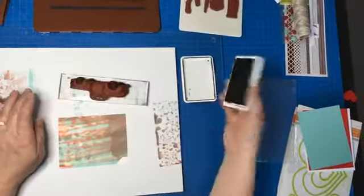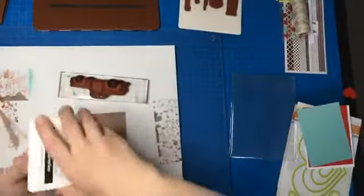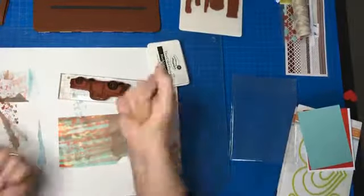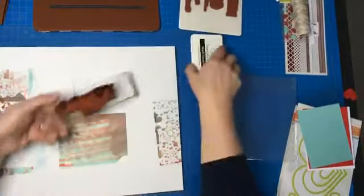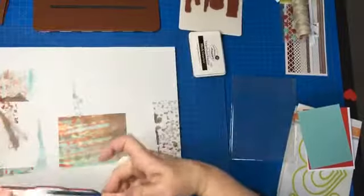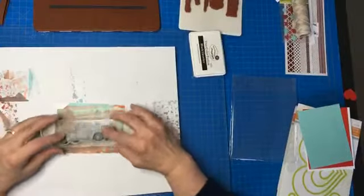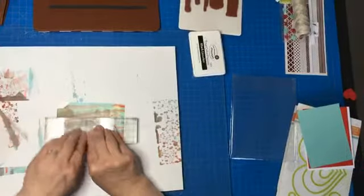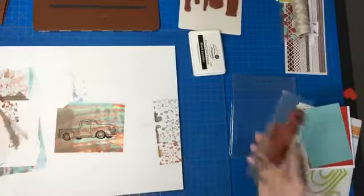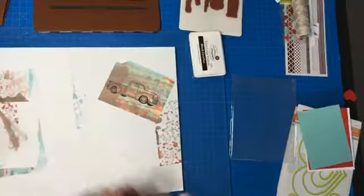The reason they call it Fusion is because it's a pigment and dye blend — it's great and makes a really nice impression. I'm going to stamp this up really well because I want the black tires to really show up and be solid. I prefer this ink over the ones that open and turn around, because I always get ink all over my hands when opening and closing them. This one's so easy and you can put the lid right on after you use it. I push straight down — I don't rock my stamp, I just put it straight down and pick it straight up.